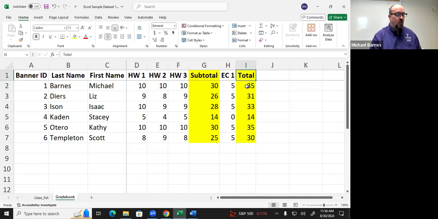All right, we'll notice over here that in total most everybody's doing pretty well in the class, except we've got one student who's falling behind. And we don't like that. We like to follow up with those students and ask, what's going on? Is everything okay? So I'd like to set up a condition in my spreadsheet where if somebody has a grade below a certain point, it jumps out and says this is something you need to investigate. With only 6 students, this is an easy visual to do. I can see this one student is the one falling behind. But what if you have 40 students? That's a little more challenging, and it's happened in the past.